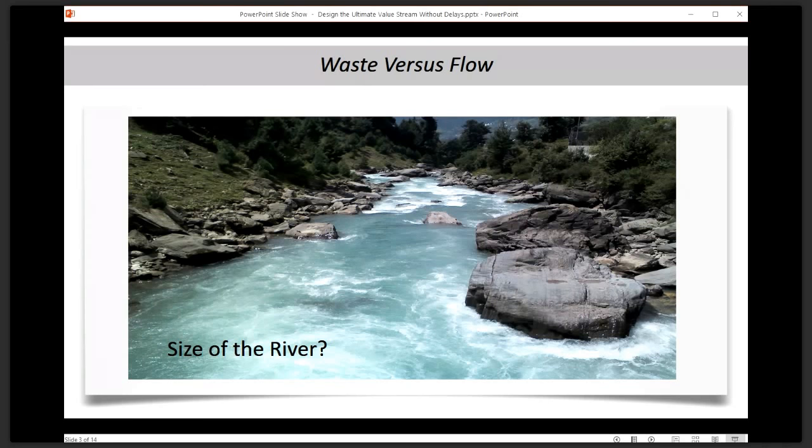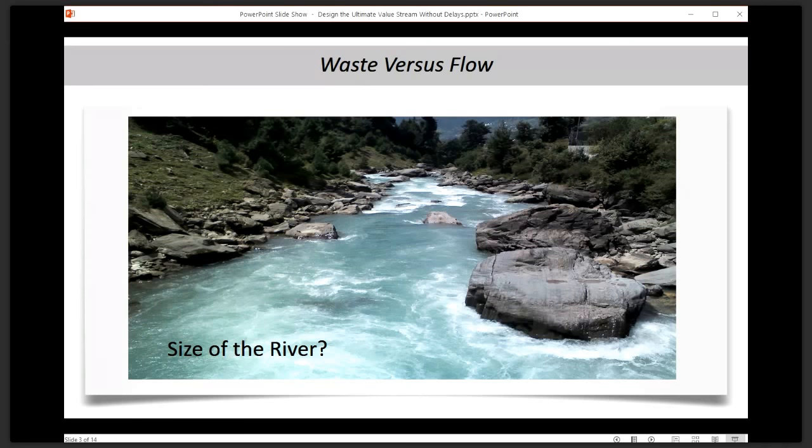The size of the river does make a difference in terms of your profitability, because you have to have enough volume, right? You have to be big enough to be able to support this fixed cost percentage of your total product cost, which is a very different kind of percentage than it was, say, 50 years ago. So I just wanted to make that comment. So it's not entirely just about the river. The size of the river is also important.